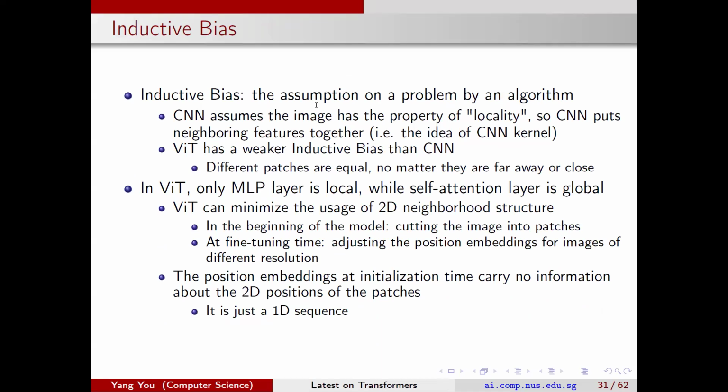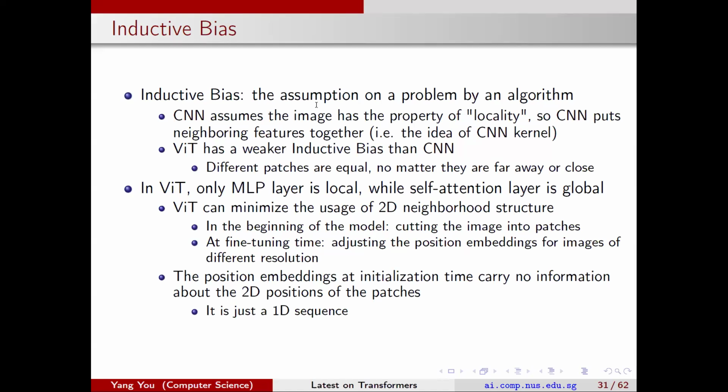A big difference between CNN and transformer is inductive bias. Inductive bias means we assume the image has local information, the feature of locality. That's why you can review convolutional networks. They use a kernel, right? The kernel processes the image block by block, and each block of pixels is assumed to be connected. That's why we build a kernel. We have local information.